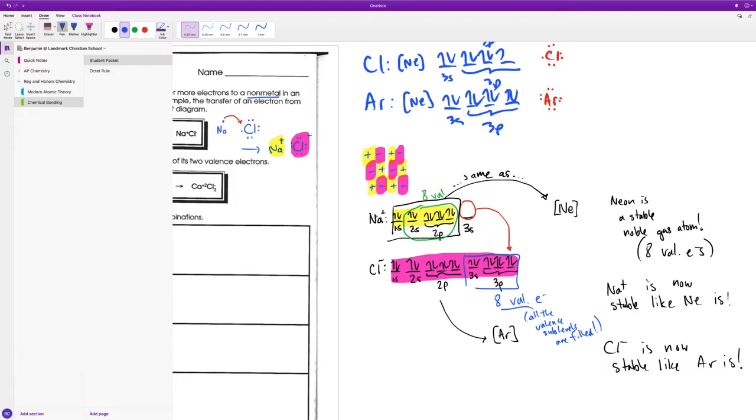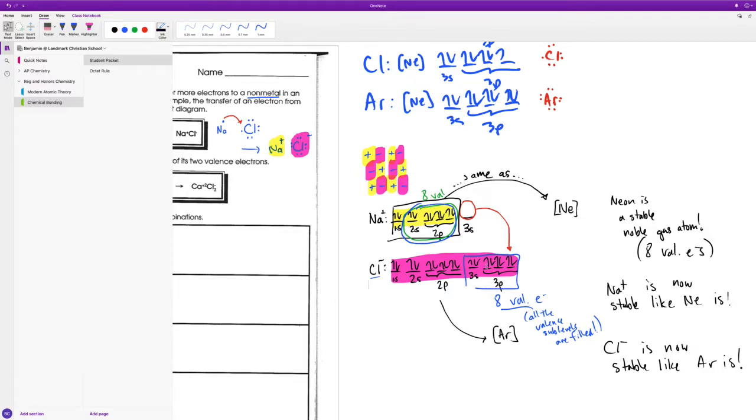Now with sodium, that was accomplished by losing what had been its 1 valence electron, and what we were left with were these core electrons. But now that this electron's gone, those are the valence electrons now. So what were core electrons have become valence electrons. Whereas with chlorine, 1 extra electron in that valence shell, and now we've got 8 valence electrons.